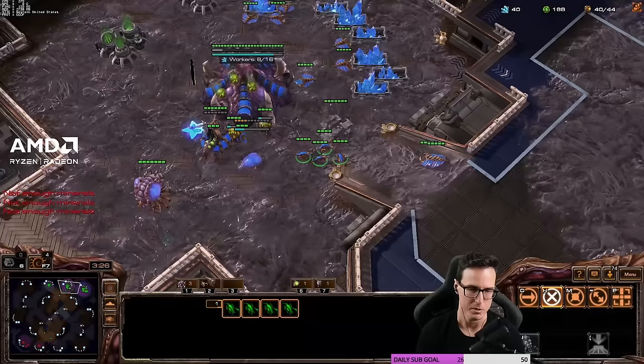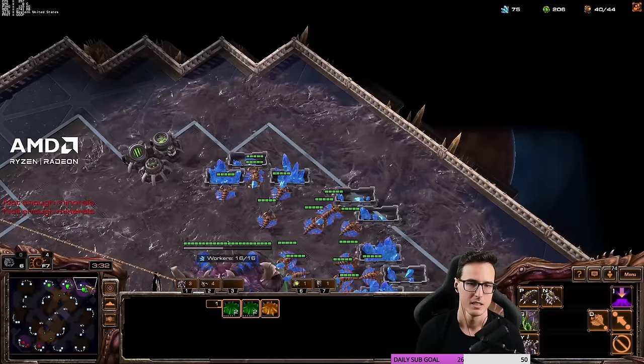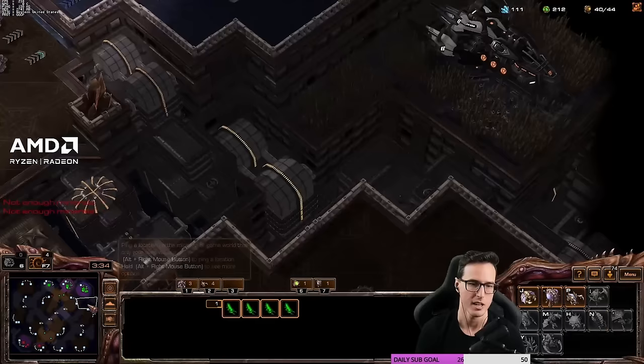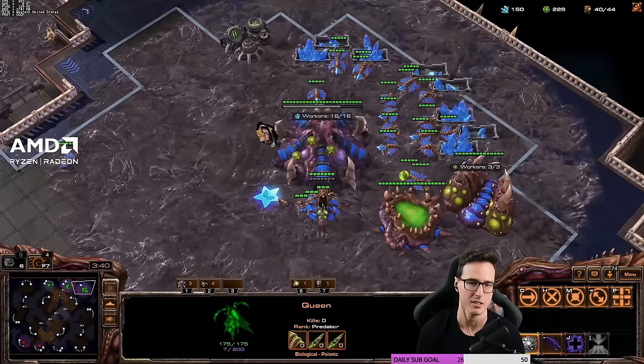And then we want to build some more Overlords. So we can get one out front, the third base, so we can see anything attacking there. And then we can just get another Overlord down here, see if there's anything coming into our main. Latifah has arrived. She's going to move down to that third base.